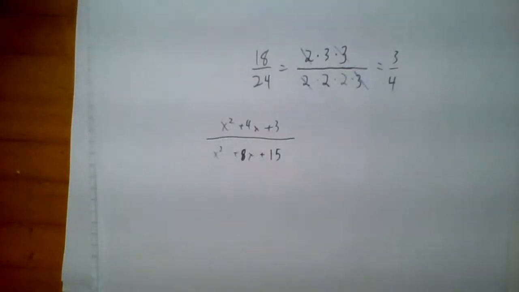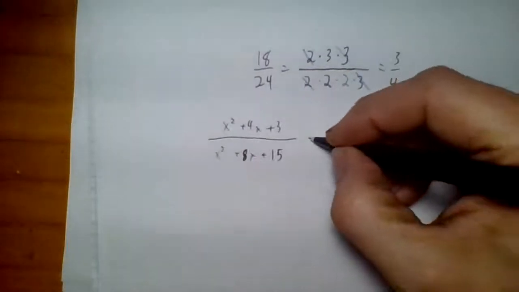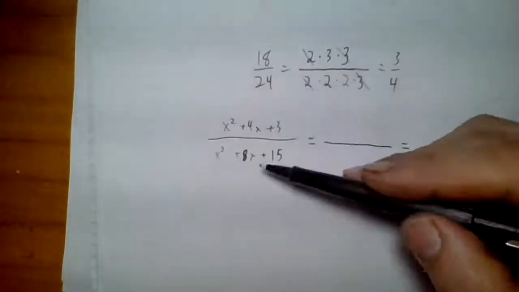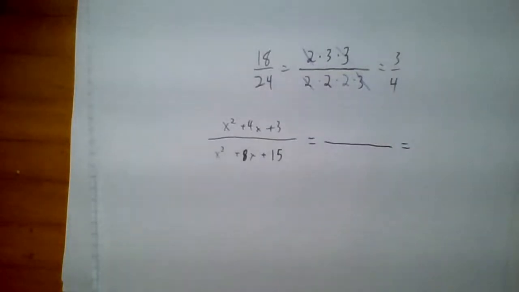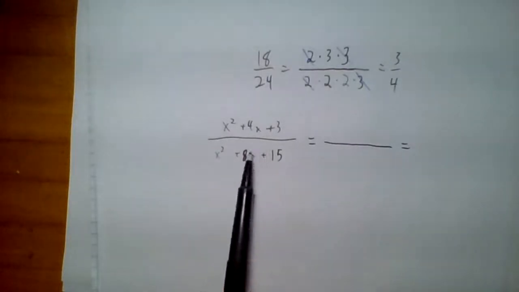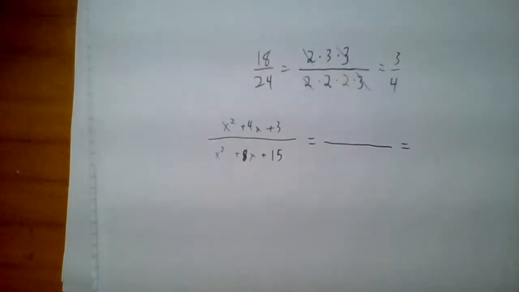That's how we're going to want to think about this when we're doing rational expressions. We might get an answer like this, and we want to write our answer in simplest form. So we're going to have to think about, is there any common factors to this thing? There's terms that look alike and terms that are close to each other right here, but common terms doesn't help us at all, because the only thing we can cancel here is factors. We have to divide stuff. So it has to be written in factored form in order for any of that to help us. So we have to think about the factors of those.